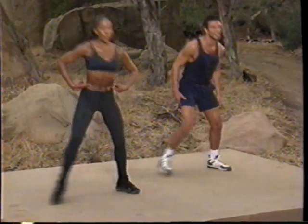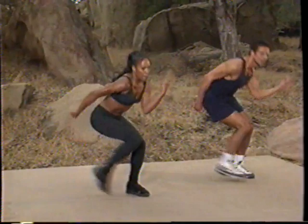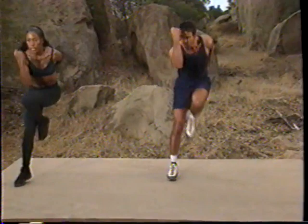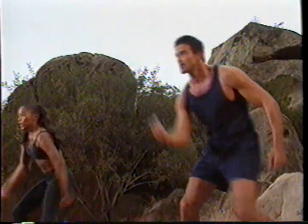Keep your stomach pulled in. You're breathing. Now watch the arm. Bam. Right here. Work. Work. Now this is the basic. Watch the energy. Just lift. Lift. You want to keep your body a little forward. You feel any pain in your back? You can bring it straight up. Keep it here. Move your legs.